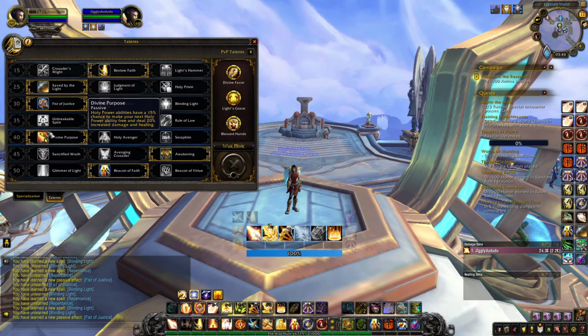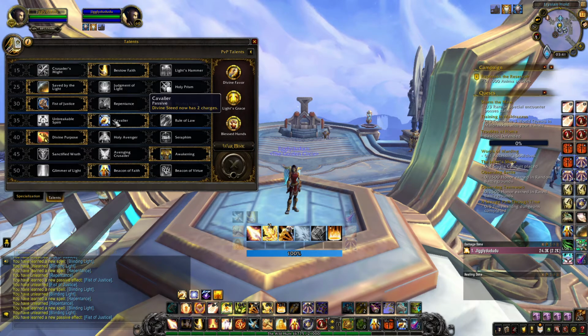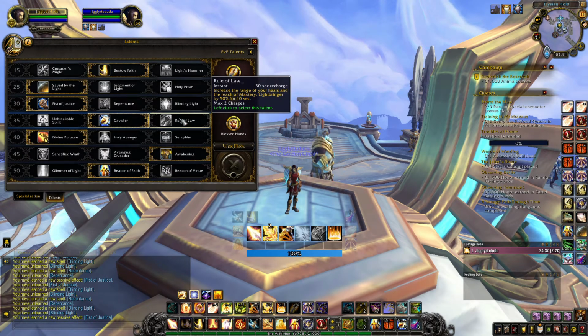35 row, I will not bother using Unbreakable Spirit anymore, the games go too fast with the damage. Usually 90% of the time I'll have Cavalier, 95% of the time. The only time I'll use Rule of Law is if I'm versing a Warlock and Shadow Priest team where the slow is annoying and I can't use Cavalier to get across. So I'll use Rule of Law to get the range and the extra healing to top up my team.